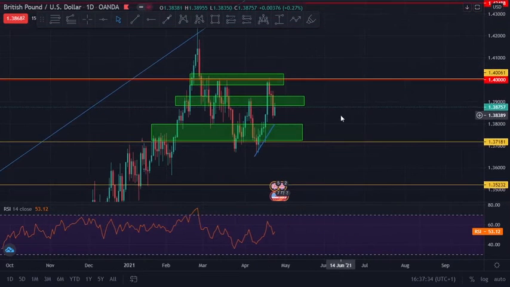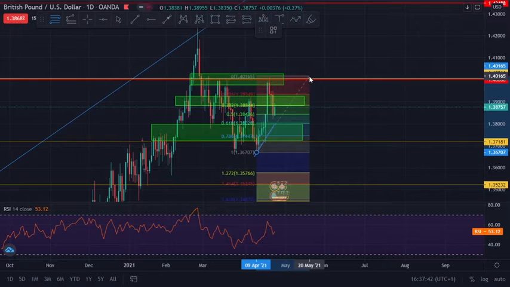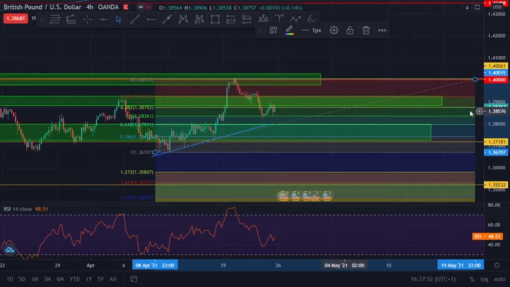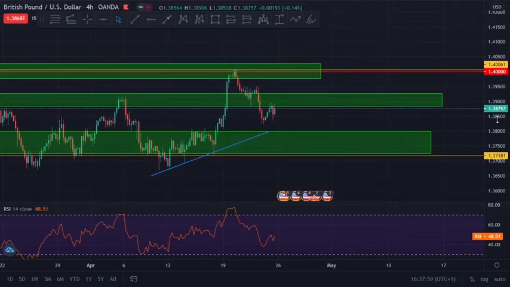Now if you look at this, if I bring up my Fibonacci tool, I can see that price is bouncing back to the 50 and 61.8 region, which is like the golden ratio. Let me bring it up on the 4-hour time frame. Sorry if my voice is sounding bad. Let me come to the 4-hour time frame and draw it clearly.